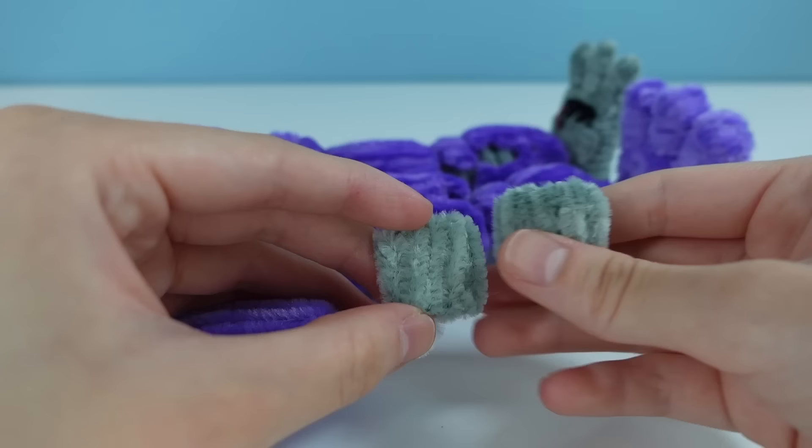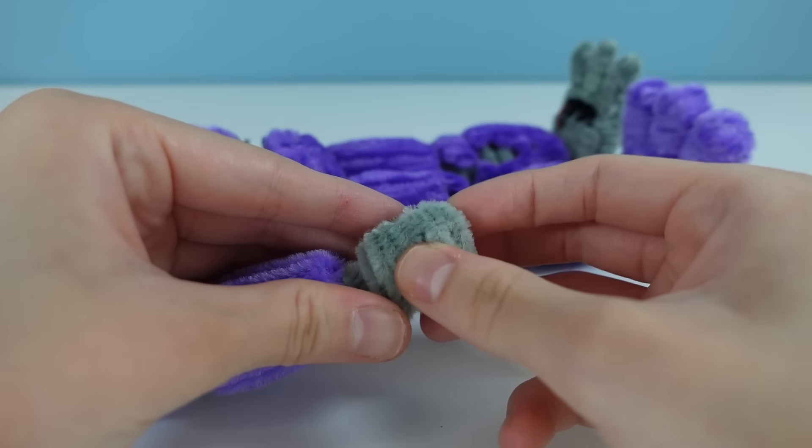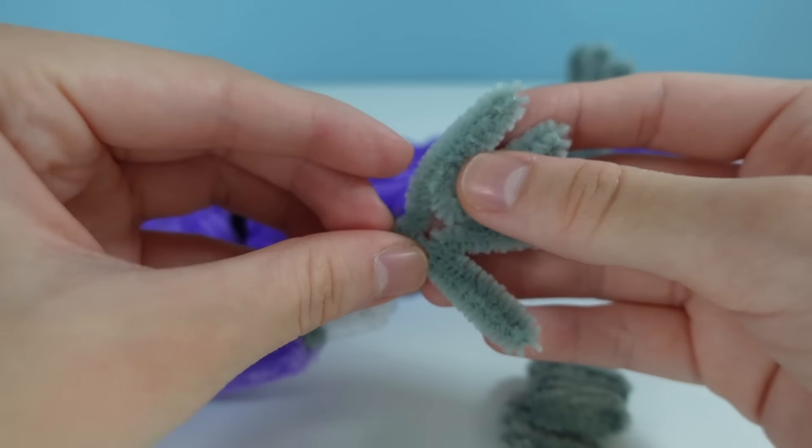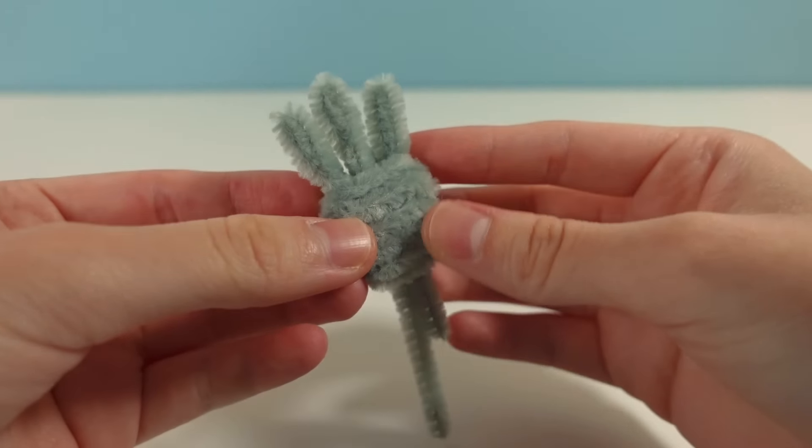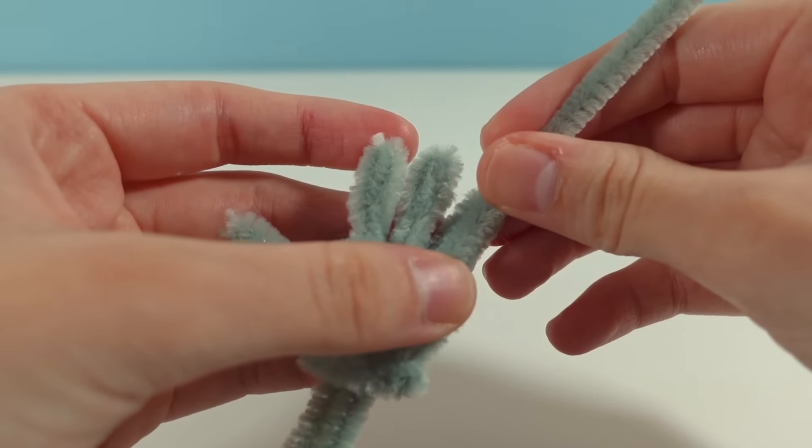The hand is made of two plates that I sandwiched between the pipe cleaner sticking out of the arm, and for the fingers, I just made an outline and stuck them through one of the plates that I bent at the top to make it look more like a box, if that makes sense.